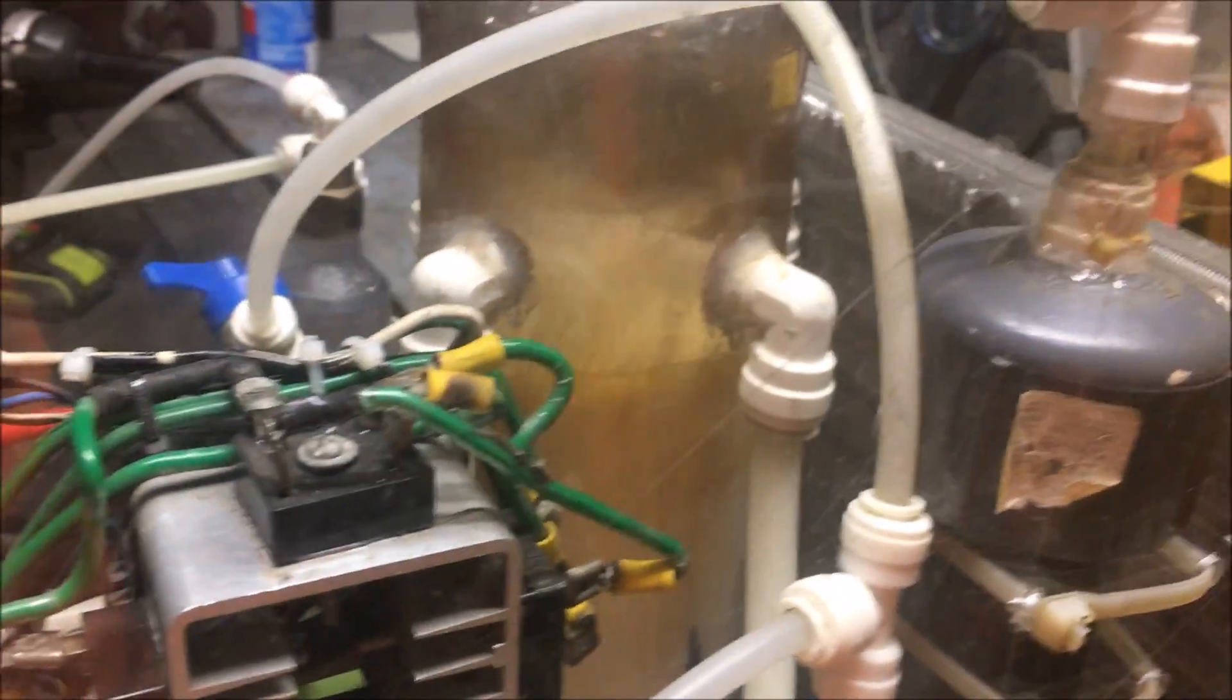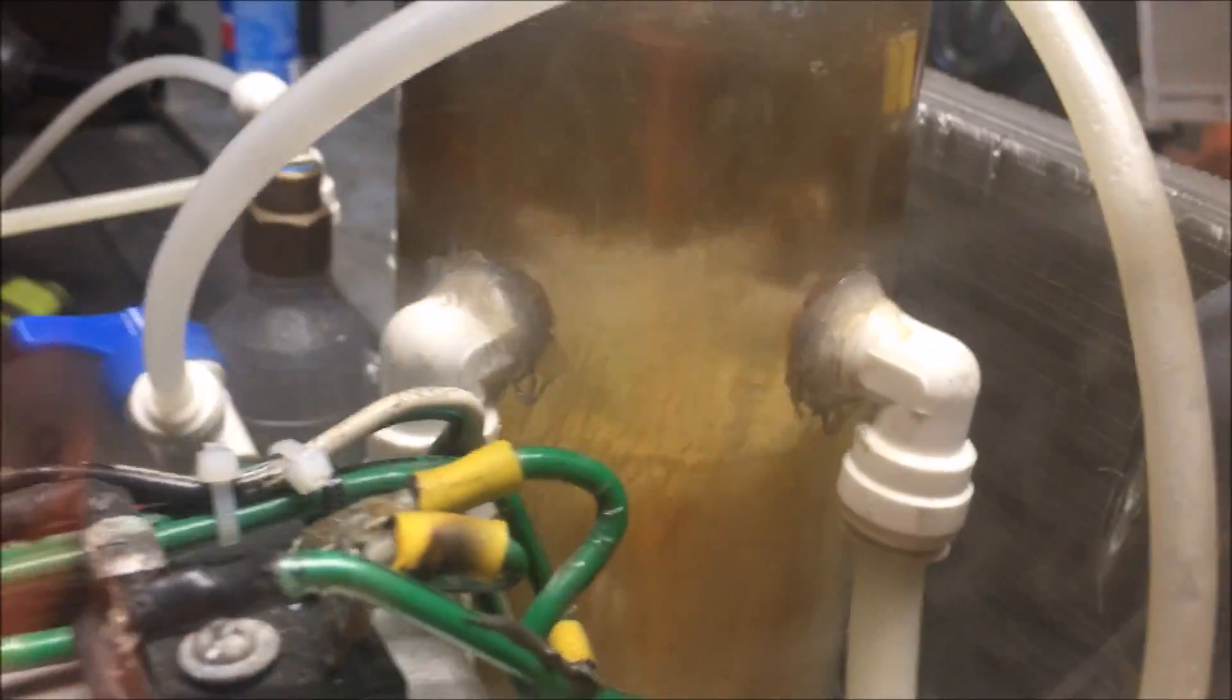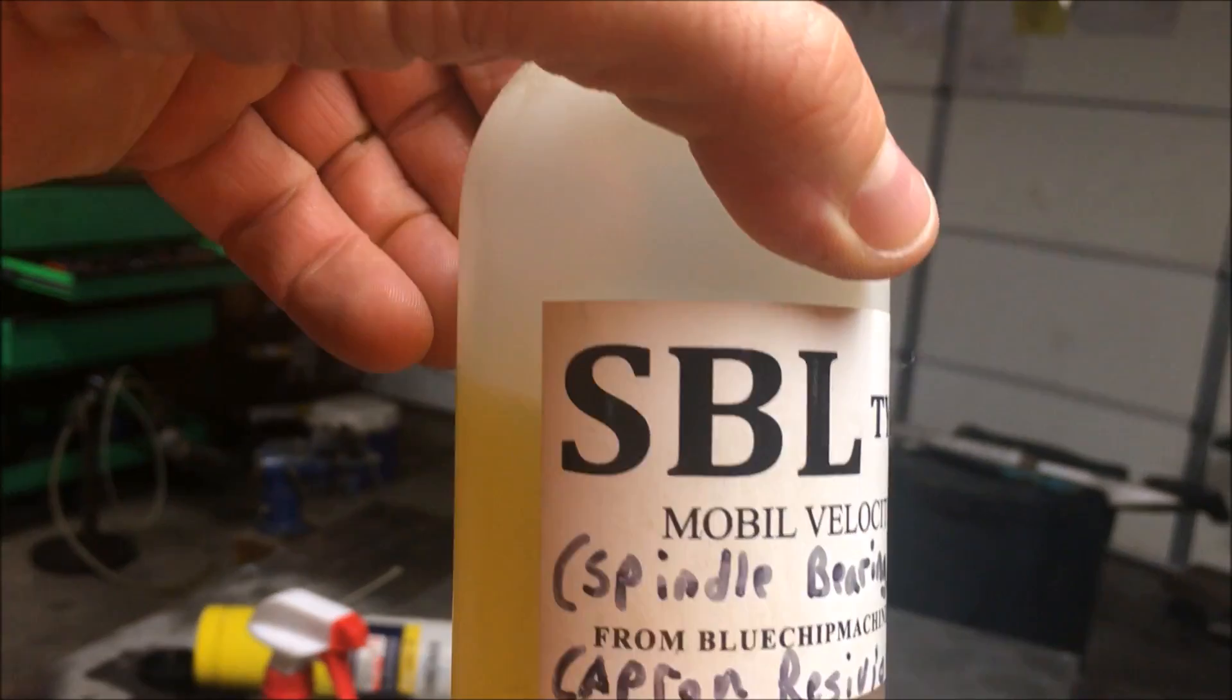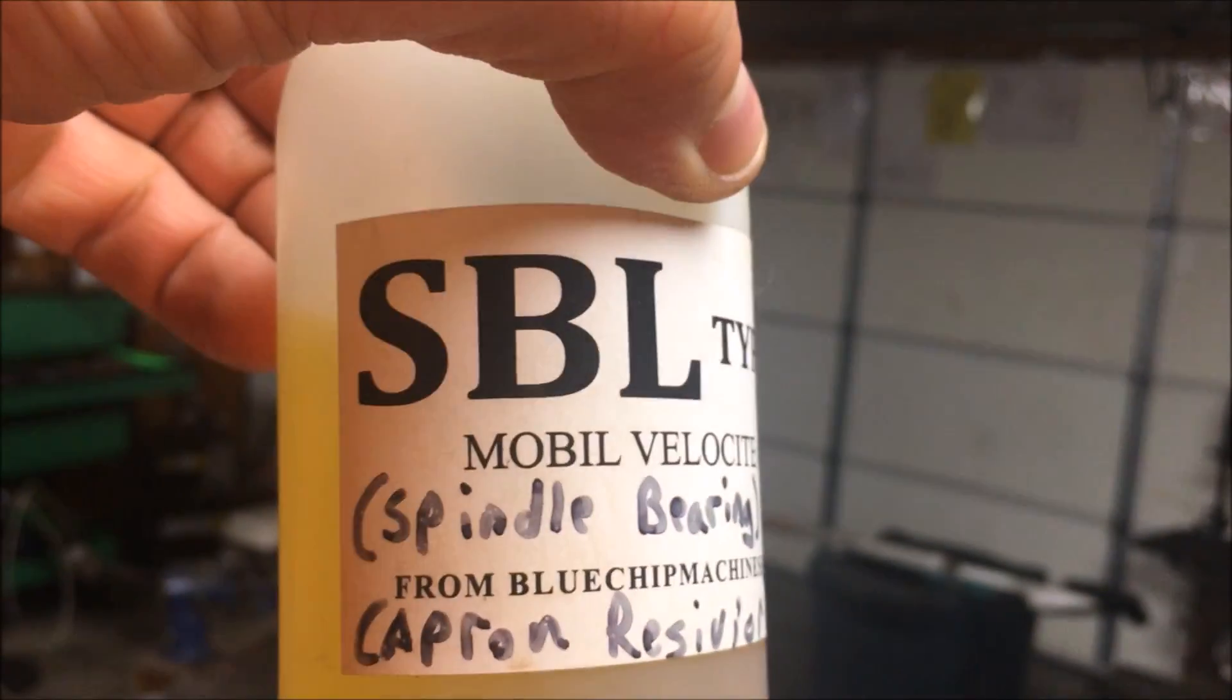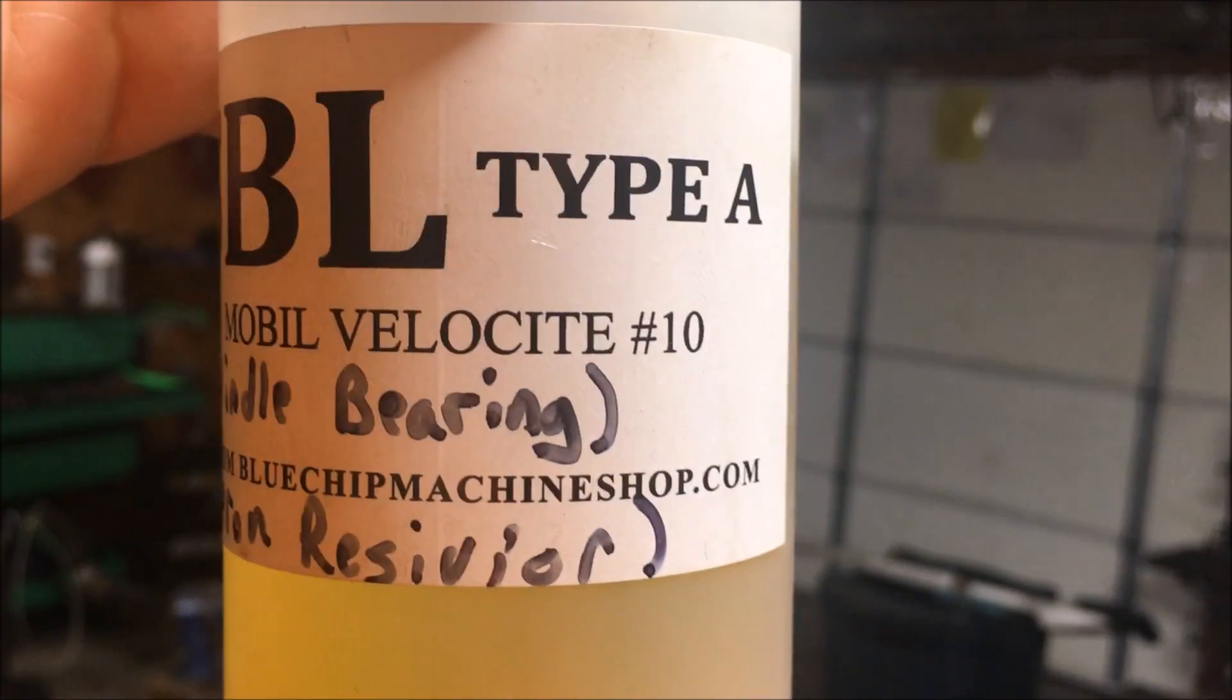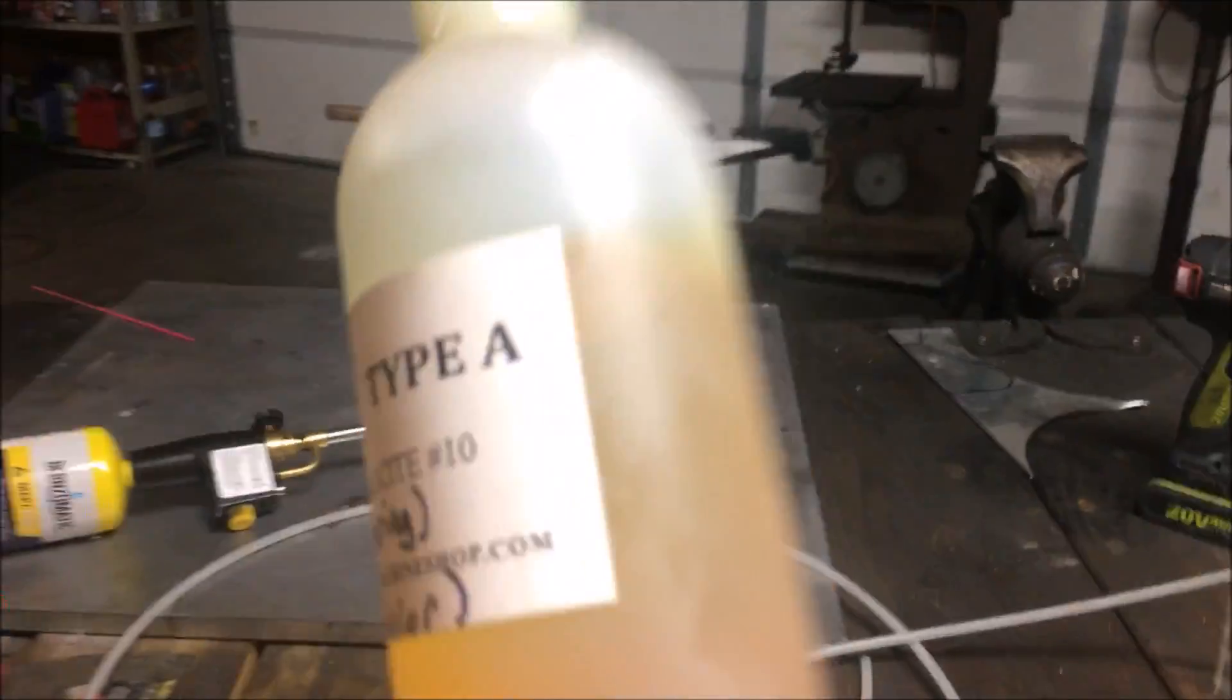So I drained that stuff out of there. I'm now running oil as an anti-foaming agent. This is very thin spindle bearing oil. Now the literature that I've been reading says that they put wax in this oil also, paraffin wax. They have other oils they like to use, kerosene and stuff like that, but I can't have combustibles in here messing up my flame.